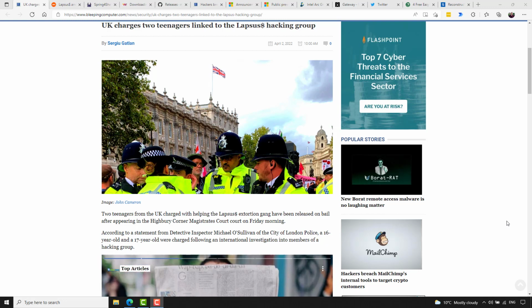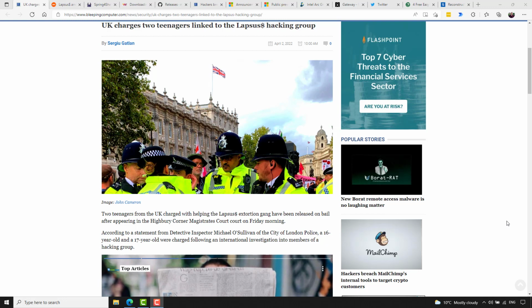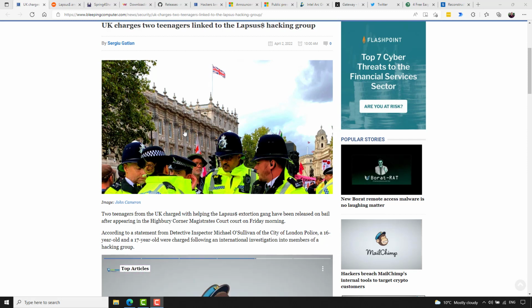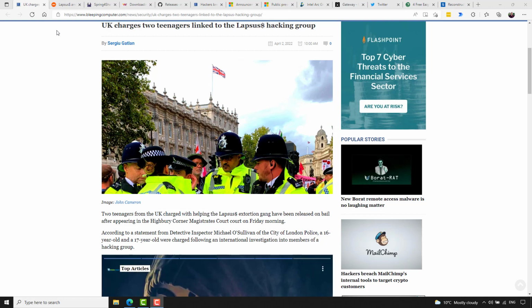The 16-year-old has been charged with 1 count of causing a computer to perform a function to secure unauthorized access to a program too. According to bleepingcomputer.com, the UK police detective didn't name the gang the 2 teens worked for, and the 2 boys have been released on bail subject to certain conditions.